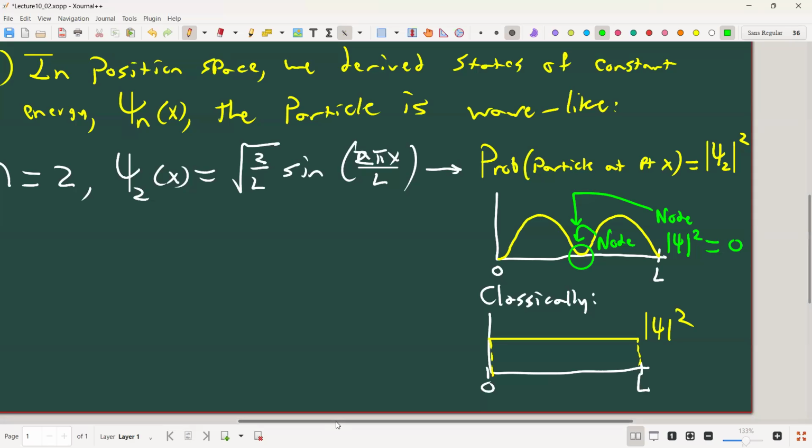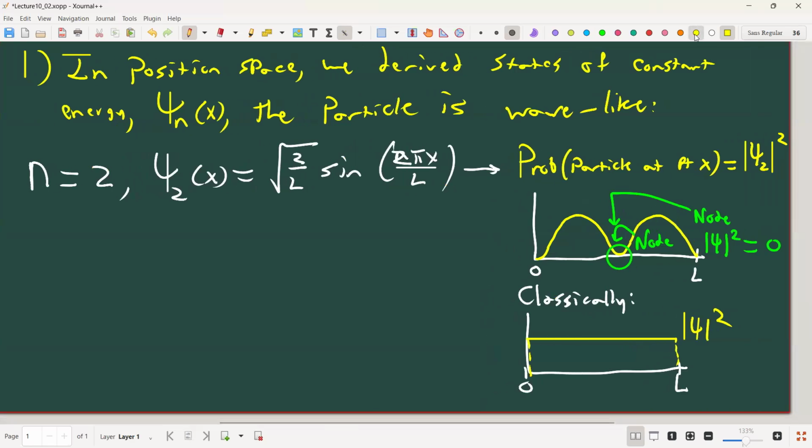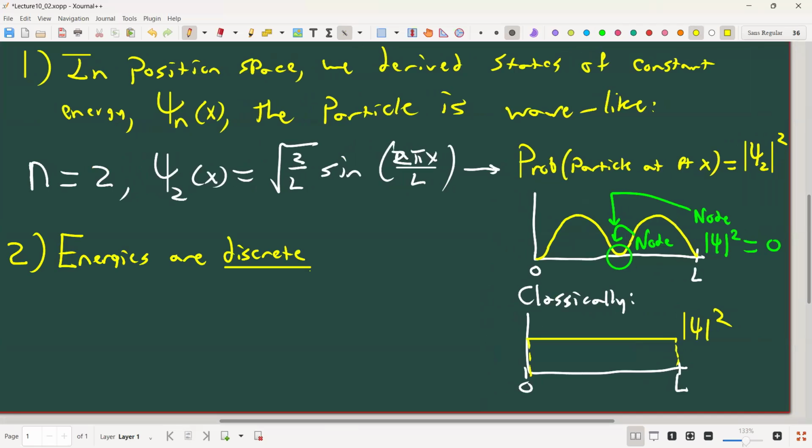And alongside of that, and this is a consequence of this, the energies are discrete, right? Which means that there are gaps between the allowed energies of the system and that they're quantized, meaning you can count them. Discrete means gaps exist and they're quantized, which means you can label them by a number, an integer.